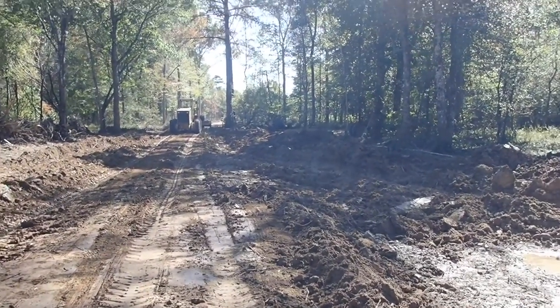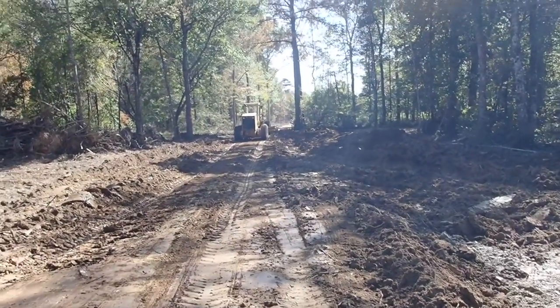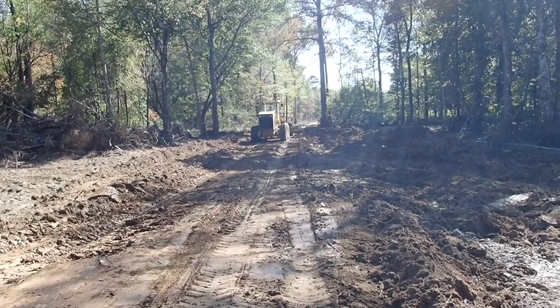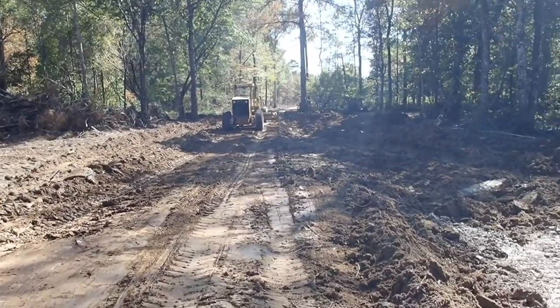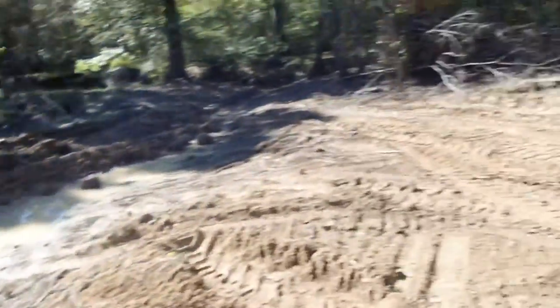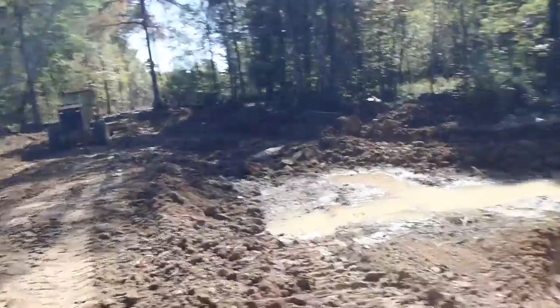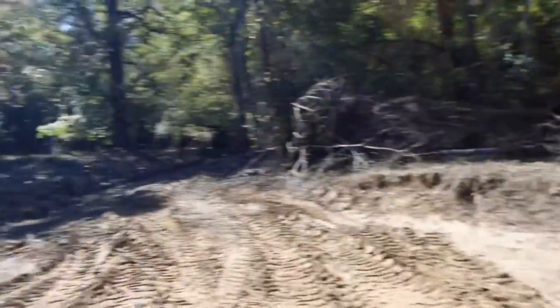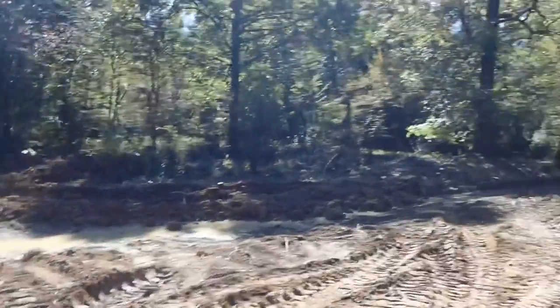We were actually in the same situation in 1997, October the 27th, to be exact. It was on a Saturday. We got 5 inches of rain in a place like this right here. And we were crossing a creek just like this one. The water got up. It took us a week for the water to go down low enough. We couldn't ford the creek. Every time we tried to put something in the creek, it took off down the creek.